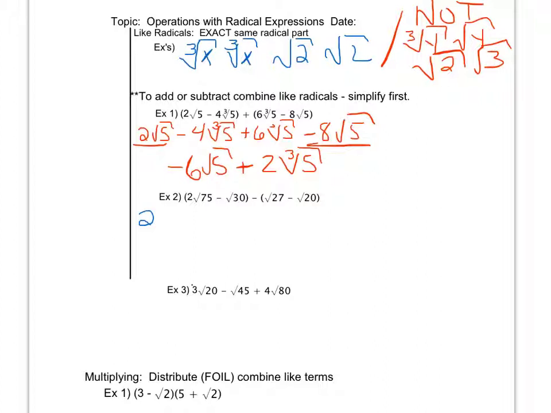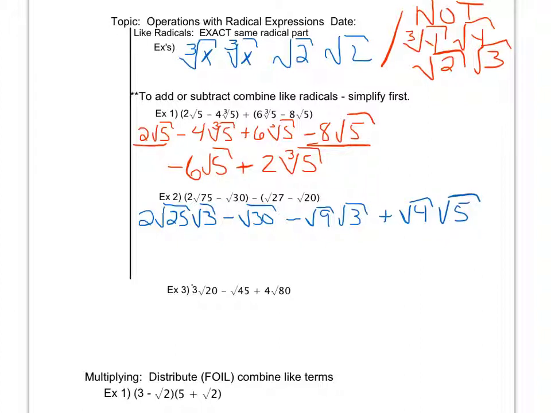I see the square root of 75 is not in simplest form. I know that 75 can be divided by the perfect square of 25, so I'm going to break this into the square root of 25 and the square root of 3. Minus square root of 30 doesn't have any perfect squares, so I'll leave it. Distributing the minus to the square root of 27, I get minus square root of 27, which is the same thing as square root of 9 and square root of 3. Minus times minus 20 becomes a plus, and square root of 20 is the same thing as square root of 4 times square root of 5. Again, pulling out those perfect squares. Please make sure if you have questions on how I got this, you talk to me in class, because I'm making an assumption that we all know how to do that by now.